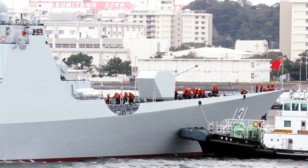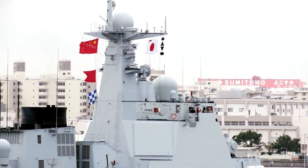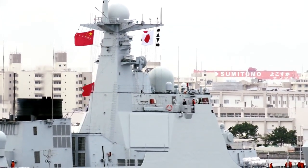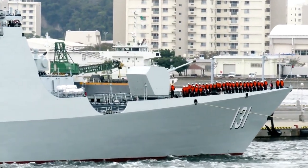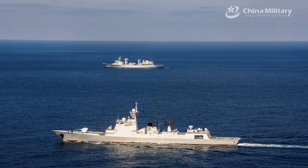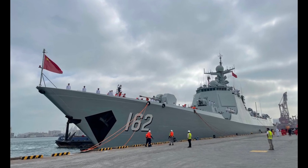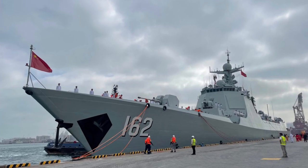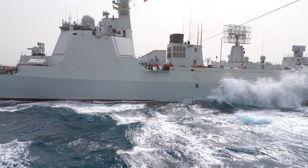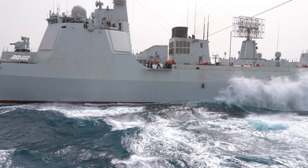As a bit of background, the Type 052D is one of China's premier anti-air warfare destroyers, roughly on par with the US Navy Arleigh Burke destroyers. The Type 052D is described as the Chinese Aegis. 25 vessels in the class have been completed. It displaces around 7,500 tons. Its length is 157 meters for the initial design, and 161 meters for the Type 052DL, which features an extended helipad. The five ships under construction at the Dalian Shipyard are the Type 052DL design.